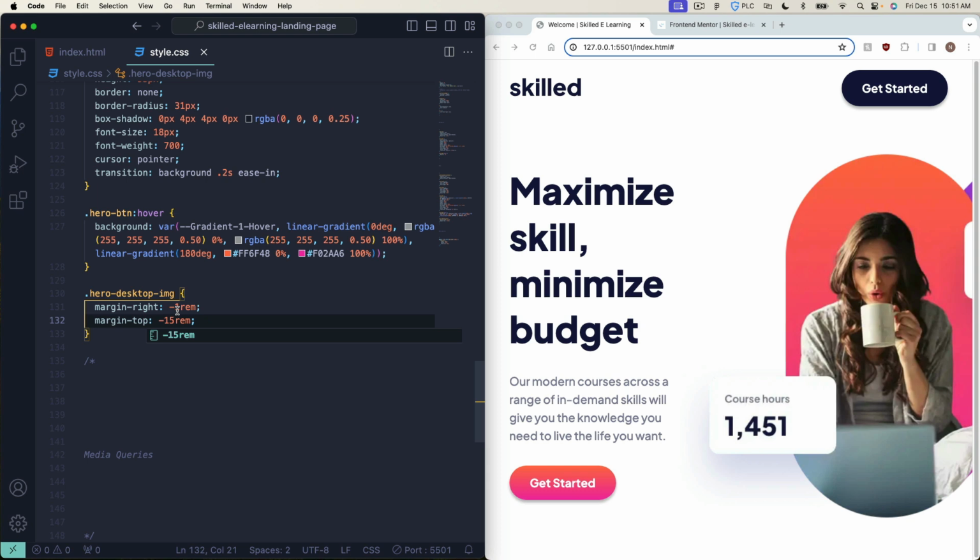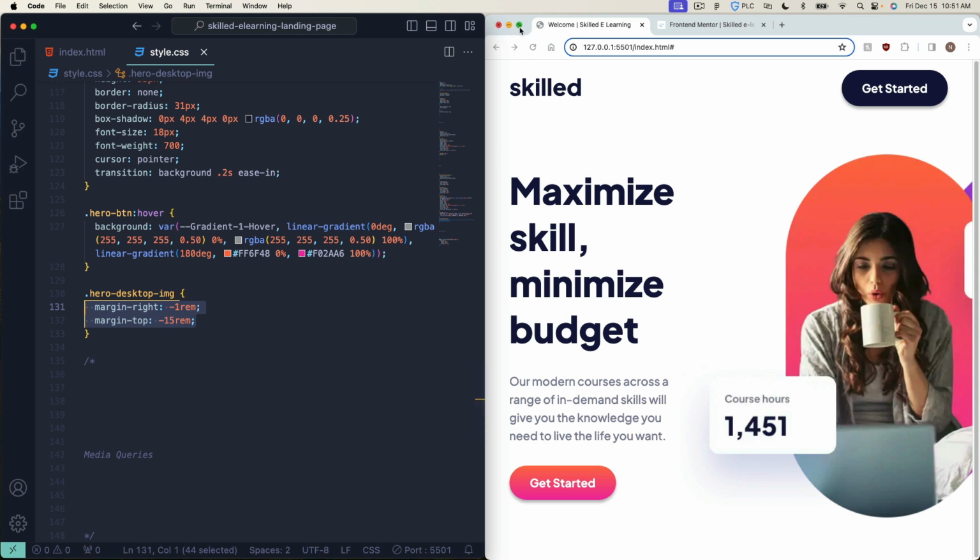But yeah, you can use negative margins, guys, to move stuff around. I find that it's better to use negative margins for stuff like this than using position relative and position absolute, because it just stays in place better. So yeah, that's why I'm using negative margins here. I'm a negative margin fan.